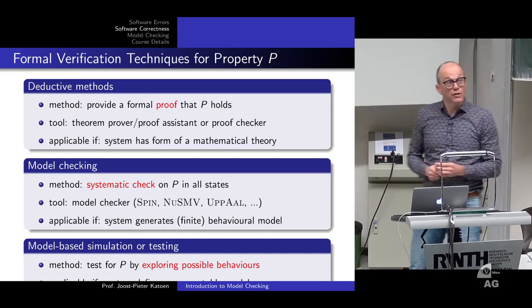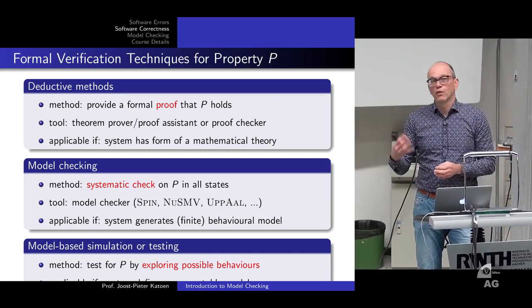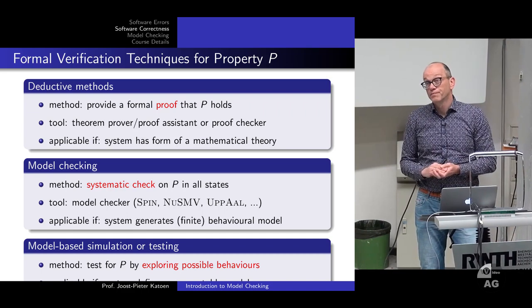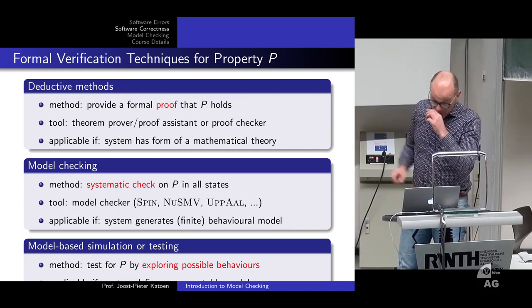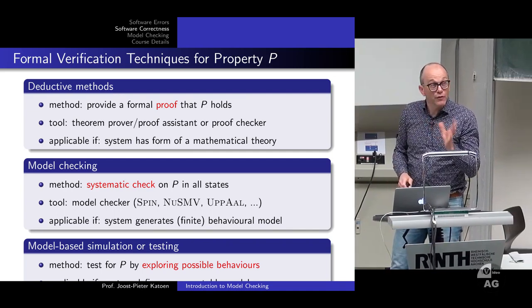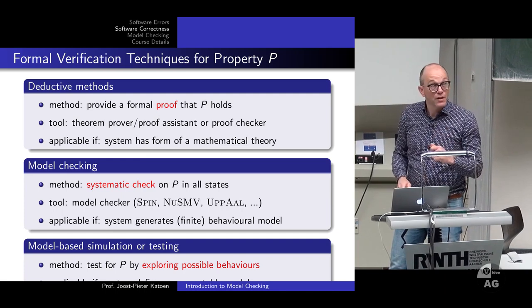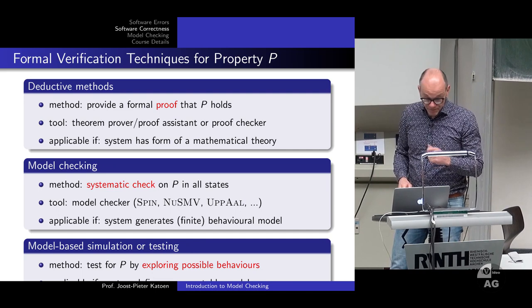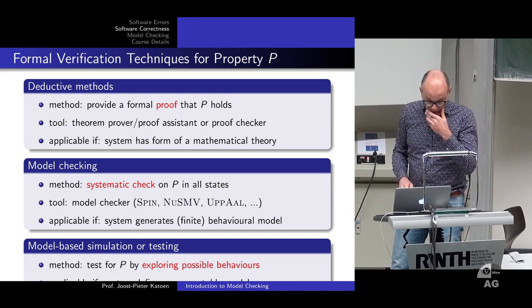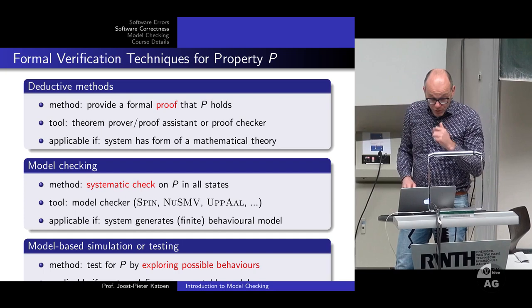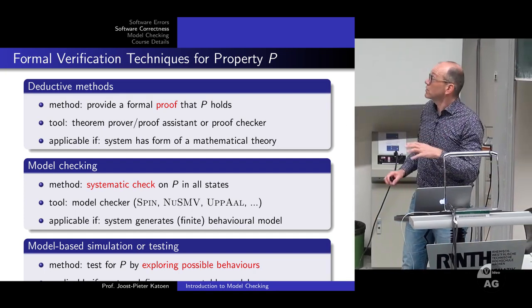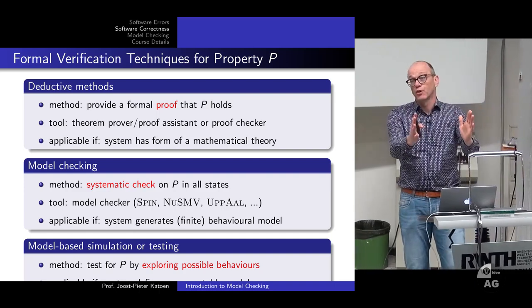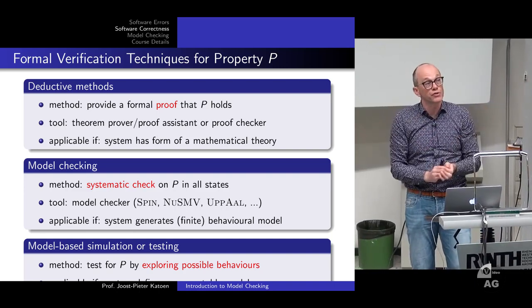One of the drawbacks of deductive methods is that there is a high degree of interaction with the human. These techniques, and I think I have a slide on this, have been developed over time. The first paper was by Turing at the end of the 40s, and then later in the 60s, people developed these deductive methods. Then in the early 80s, two pairs of people, I'll come to them in a minute, developed the technique of model checking. And there the idea is basically not to look at the syntax of your program. That's what you do if you write pre- and postconditions and loop invariants.